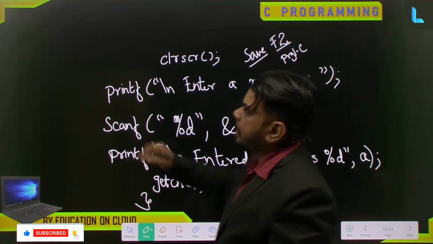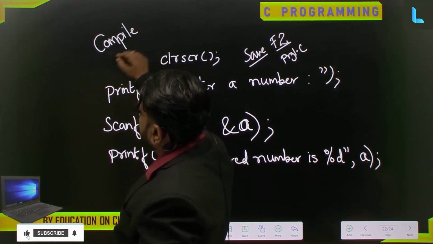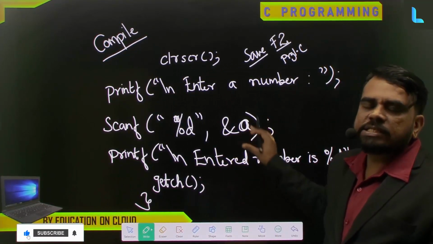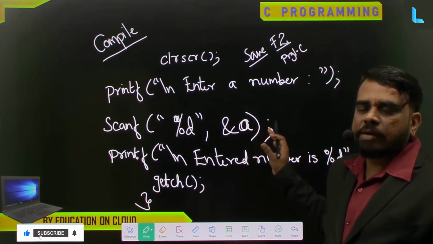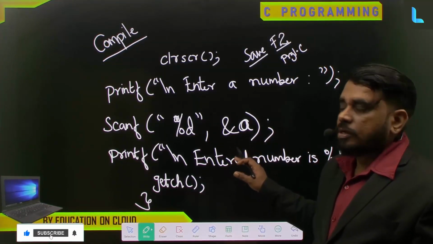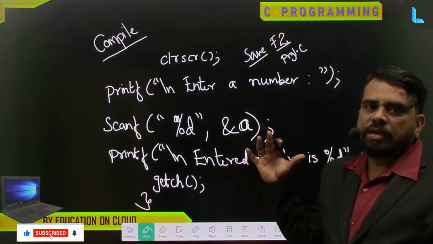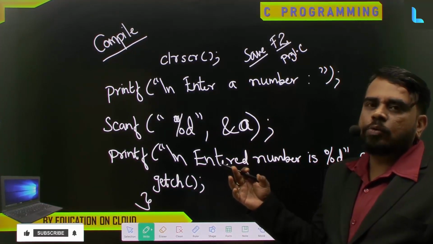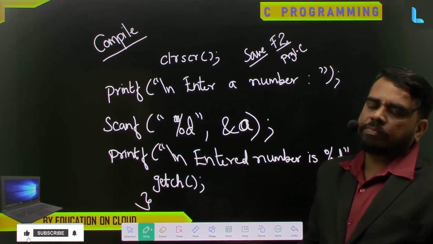After saving the program, how do we compile? Next step is compile. Why do we have to compile? Because what we have written is in a high level language, that is, English like syntax we have used to write the program. The computer system or the processor will not directly understand this. So a compiler is used which will compile this program into machine level form which the system can understand. That is, it will create an obj file and then that will be executed. After execution, output will be displayed.